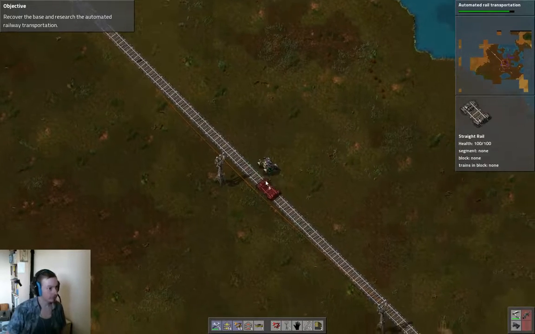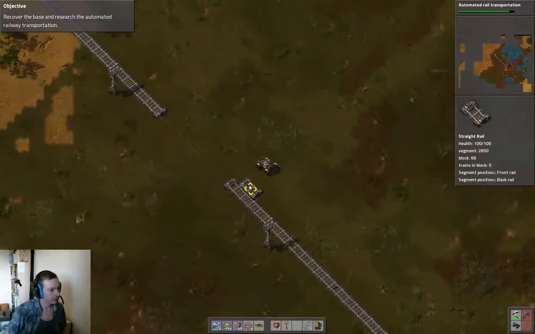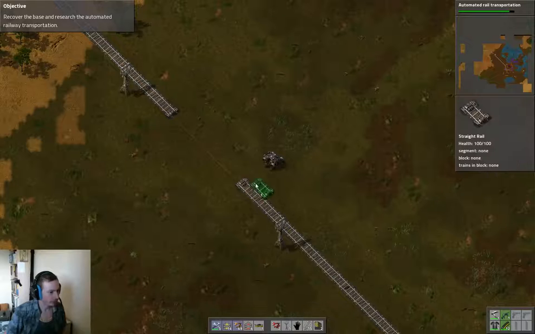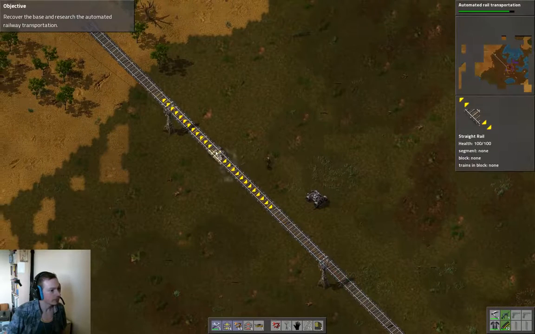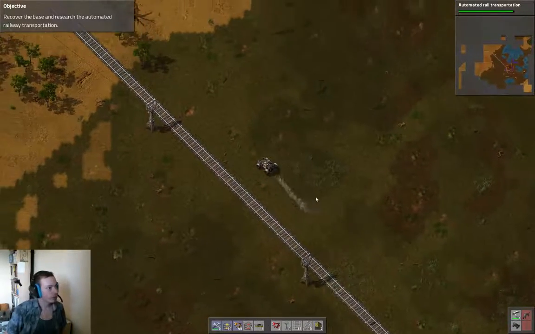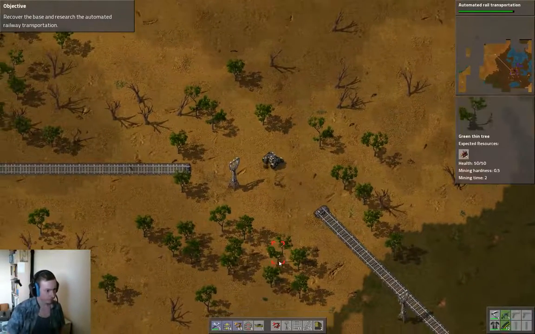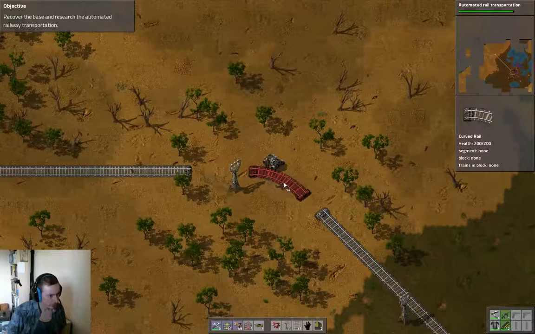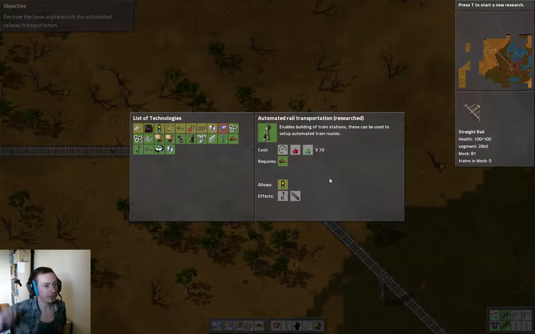Okay, that's that gap filled. I need some more of those. Oh, come on, there. There's one more gap up here that I think is going to require a curve. Yeah. That's not quite right. That's better. I have automated rail transportation.